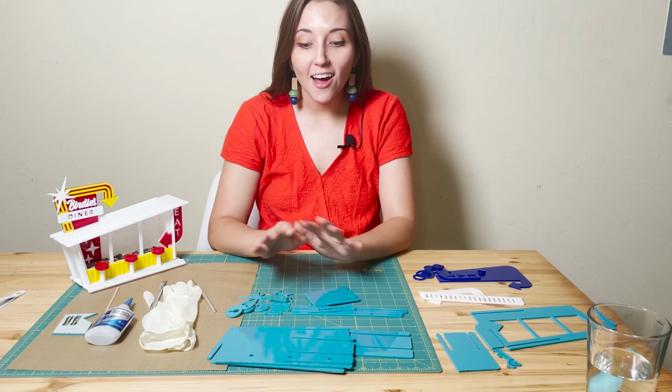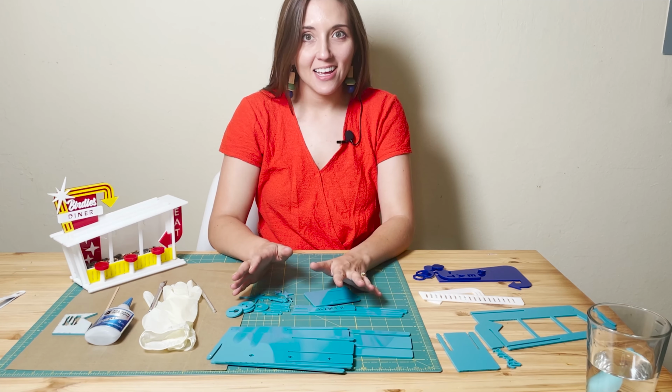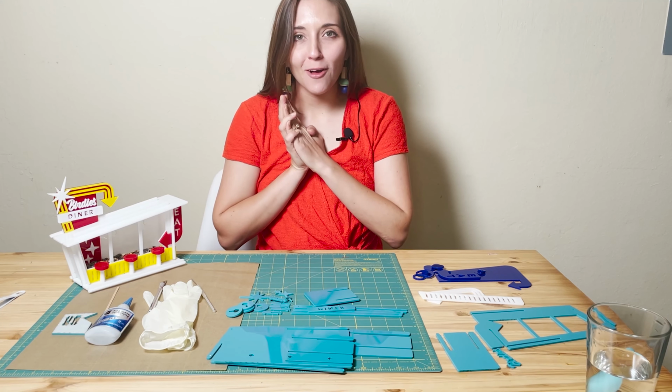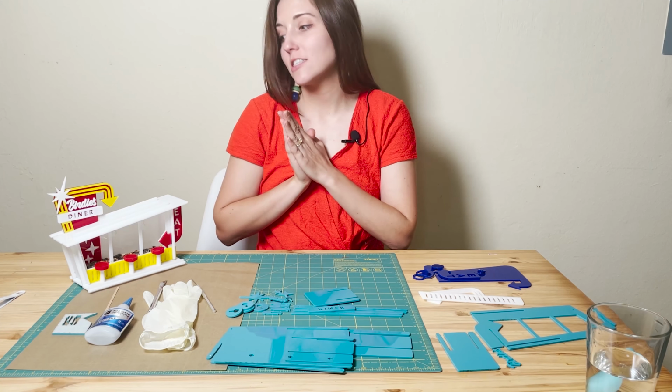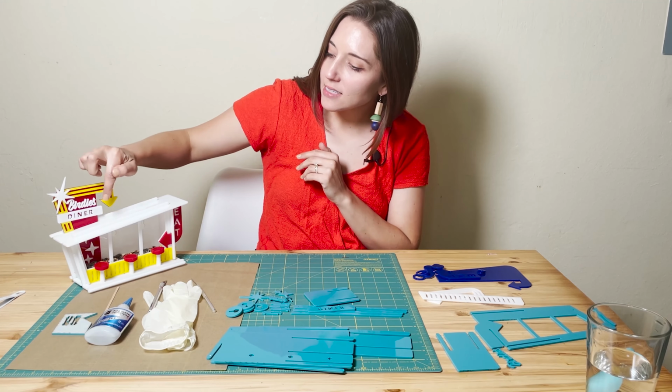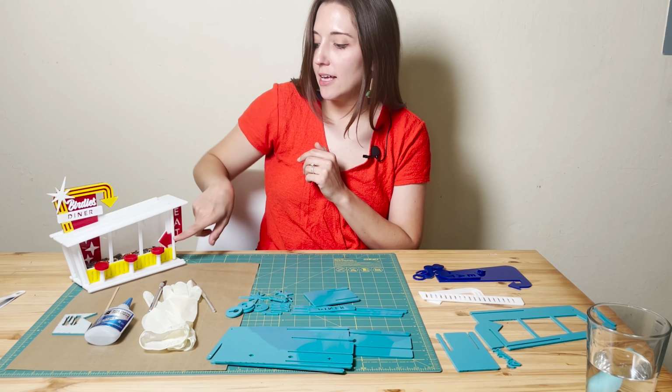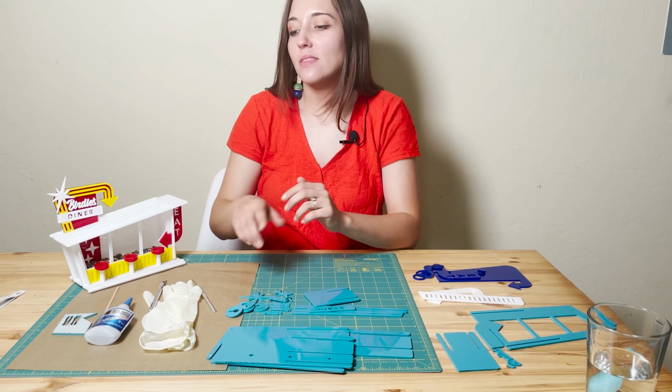Once you have cut and unmasked all of your pieces, it's time to start assembling. My recommendation is to start with all of the pieces that need to be glued first. In this case, it's these sign elements and then some added decorative details on the front here, as well as the tops of the seats.